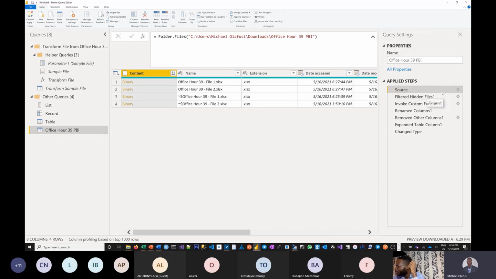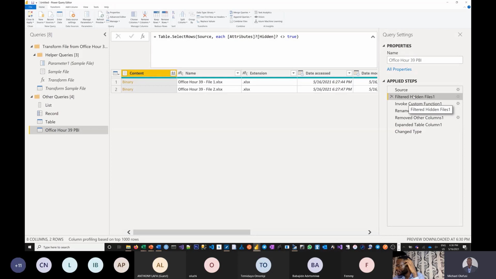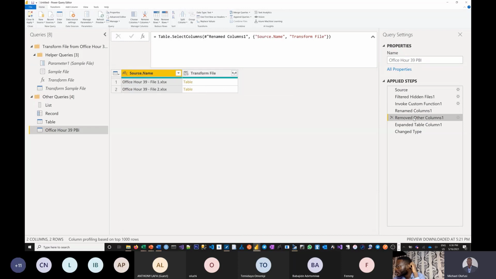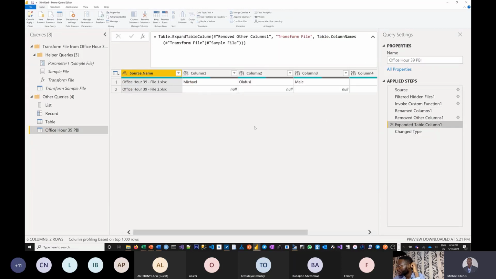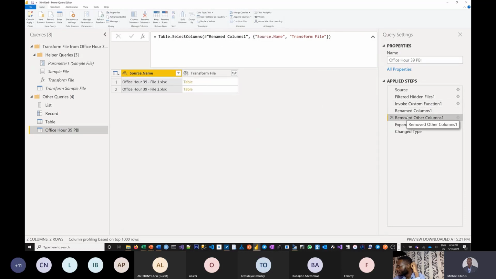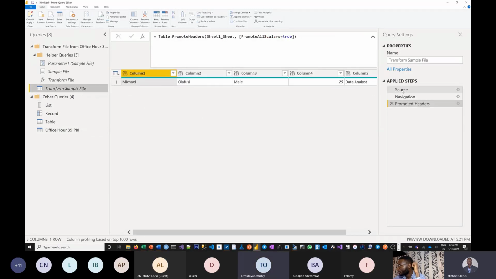So let's be stepping through. This is step 1, step 2, where it hid the hidden files. I don't know what this one is doing. So I think this is where it narrowed down to the files. Then this is where it expanded the table. So what you are seeing is probably between here and here, I guess. Or do I have to go to this place? So let's see, maybe it's here. Lagging.